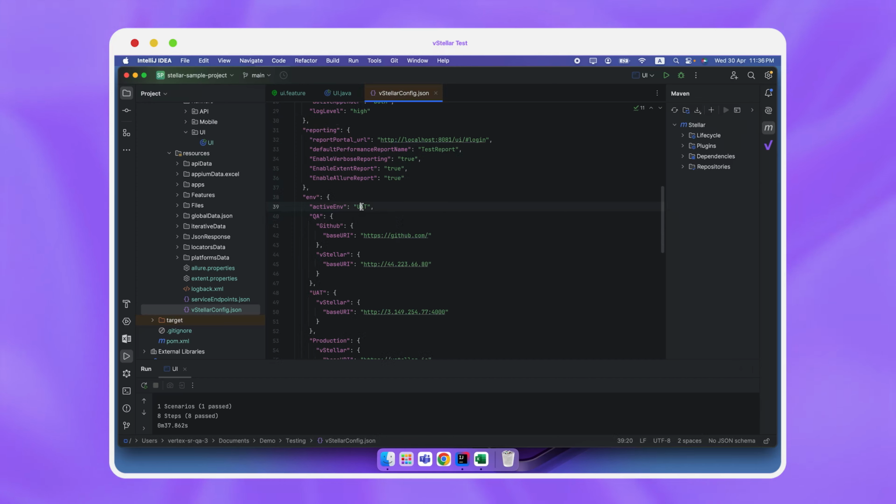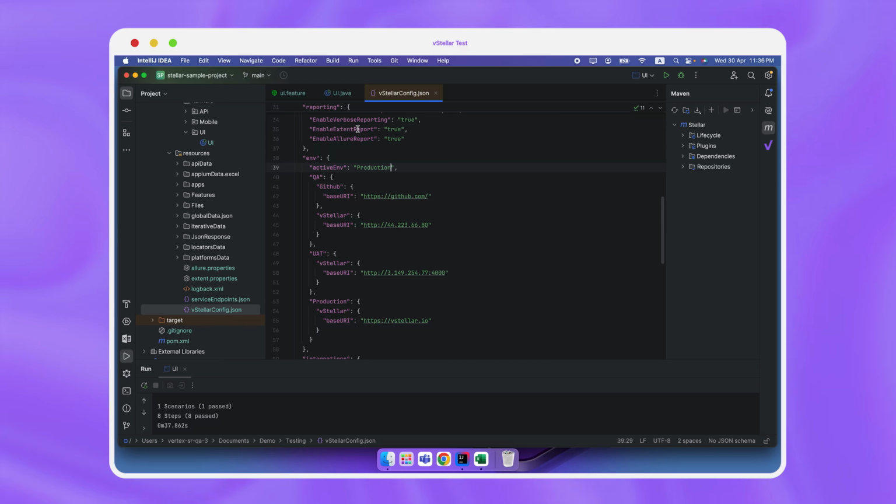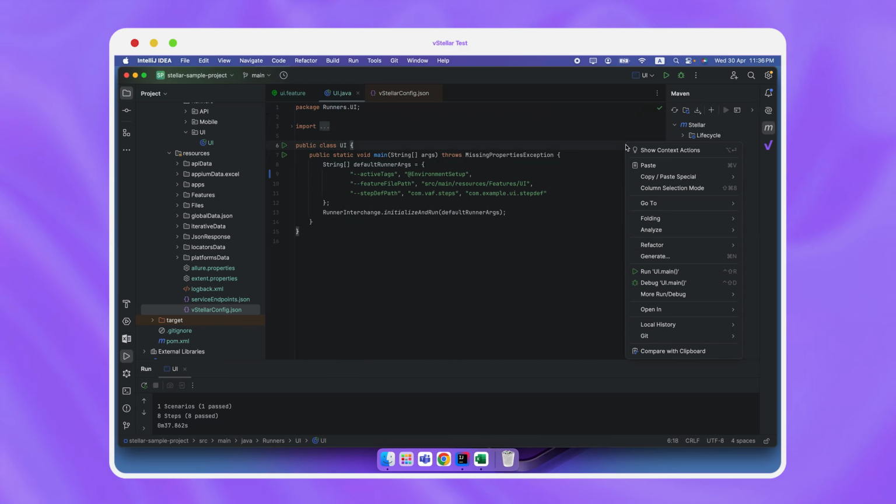Finally, we'll repeat the same steps for the production environment. By setting the active environment to production, we can now run the scenario using the production server URL.